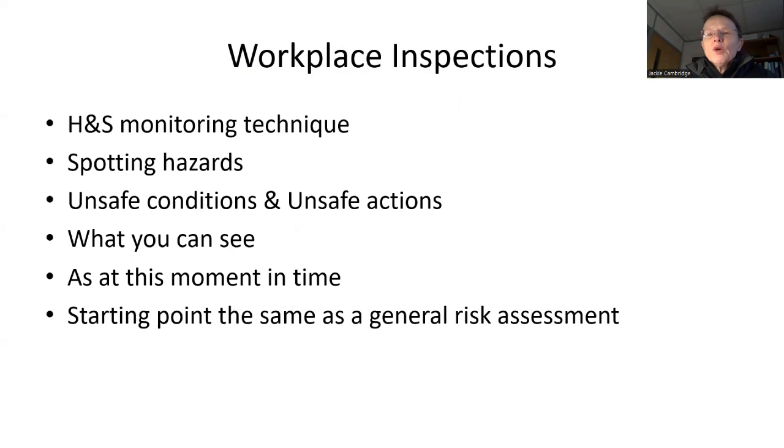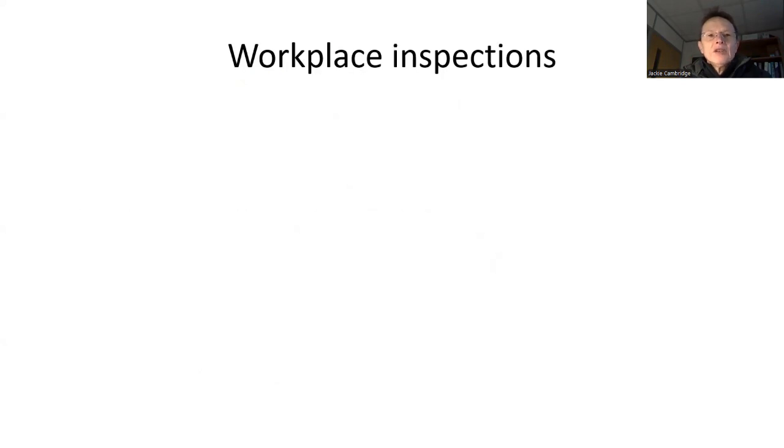So the starting point of a workplace inspection is exactly the same as a general risk assessment, because when we do a general risk assessment, we look for the hazards. It's what happens next that is different. In a workplace inspection, we're just really interested in what's the hazard, and what can we do about it to either eliminate the hazard or reduce the risk of it causing an accident. Whereas in a risk assessment, we start looking at who's at risk, existing controls and evaluation, etc. So the workplace inspection is a far more narrow, targeted, focused approach. So it's proactive. We're getting out there looking for hazards now before the accident has occurred.